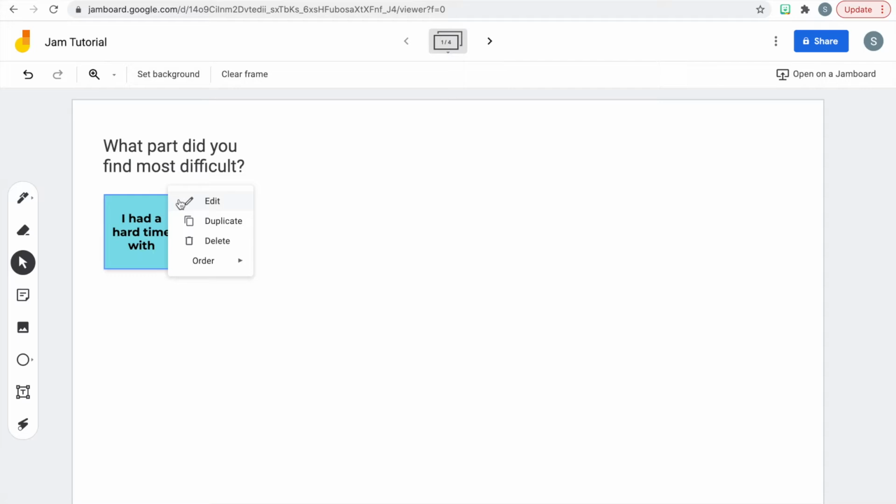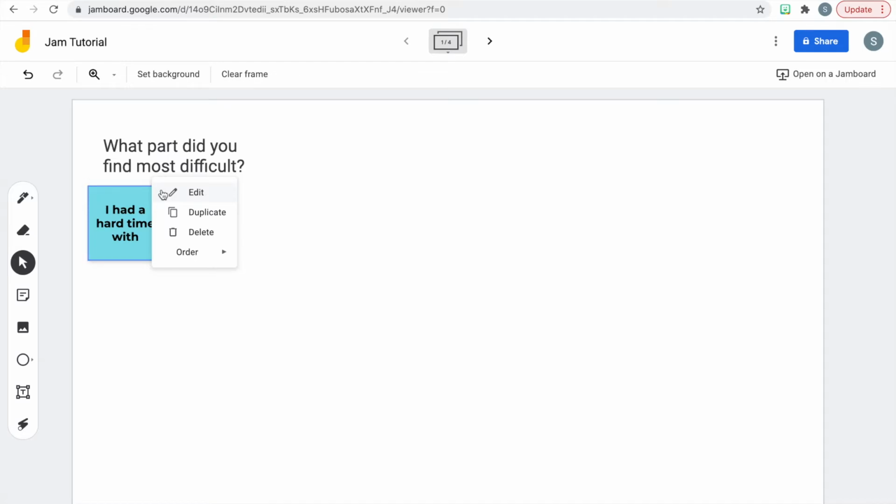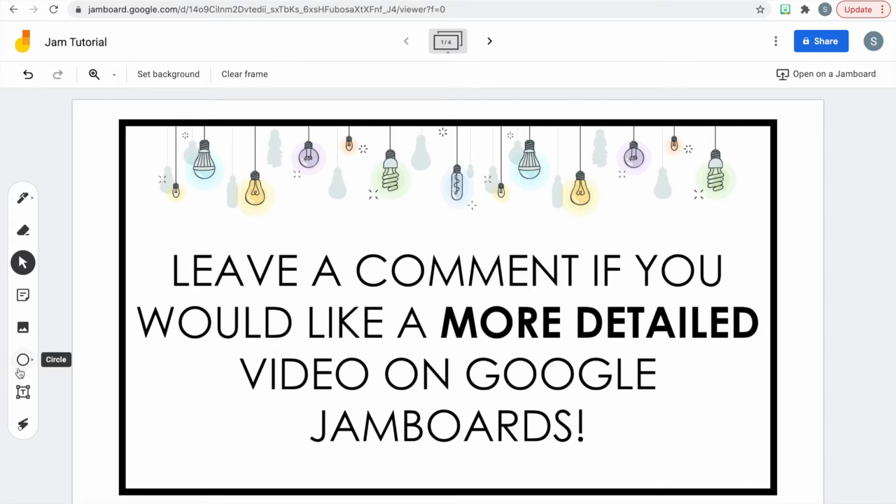Now these 3 dots are where things can come in and get deleted and duplicated and all of that. So we teach the kids that if they have to move someone's sticky note over to make room for theirs, that we don't go to the 3 dots. We make sure that we touch it in the middle to move it, because otherwise the 3 dots, that's how sticky notes disappear.